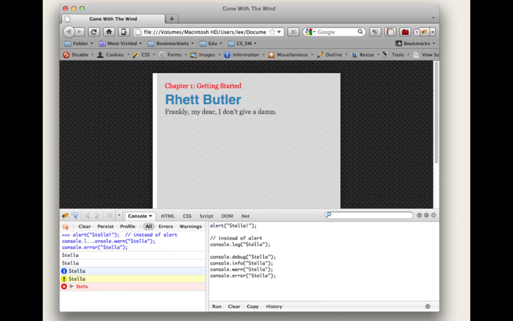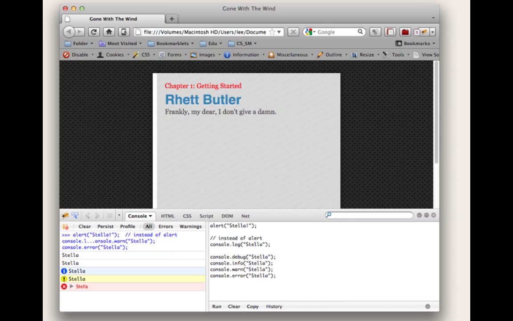So one of the things you can do with the Firebug debugger in the window, you can type in code on the right-hand side and have it execute. Here I've typed in an alert that will put up an alert dialog box, but you can also write a statement called console.log that will put messages out here on the left-hand side that nobody else will see but you as you're working with your code. It's not going to pop up, it's not going to interrupt the user, but it's a way of getting feedback when you're debugging your programs.